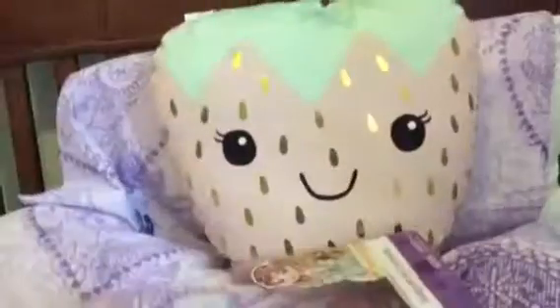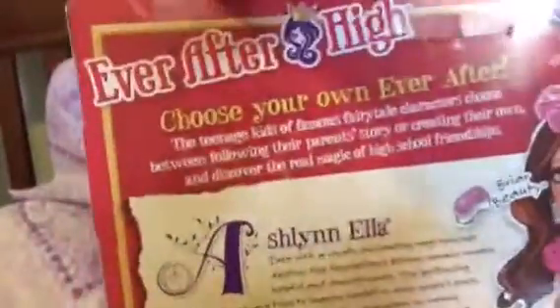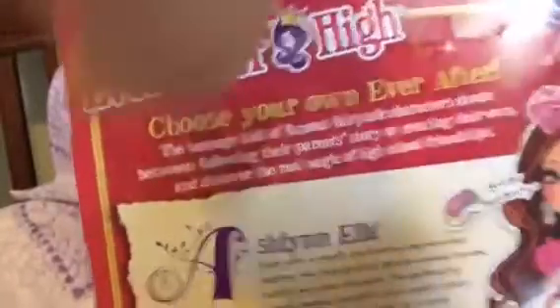Here comes the dog. Anyway, this is the box. On the side it looks like some sort of book detailing - it's got a page detailing up here. It's got a shoe. Watch on Netflix - Ever After High, Ashlynn Ella, daughter of Cinderella. This name tag thing here looks like a sticker stuck over something else. It has some sort of mirror or picture frame of Ashlynn. It says Ever After High, daughter of Cinderella, Ashlynn Ella. It says 'Choose Your Own Ever After' and then says a bunch of stuff here.